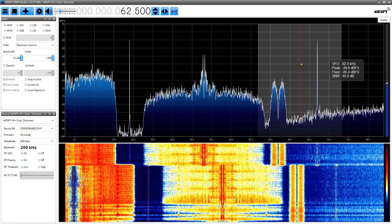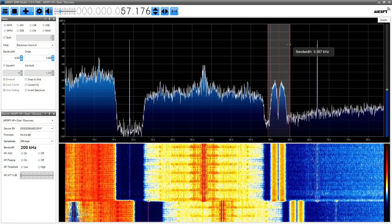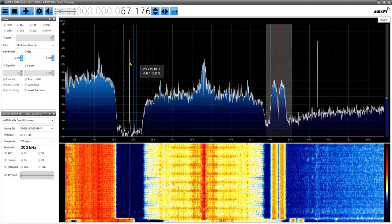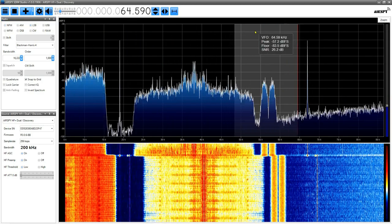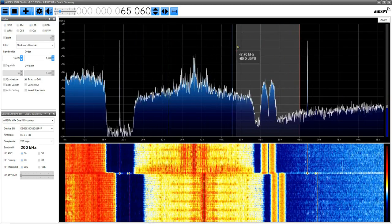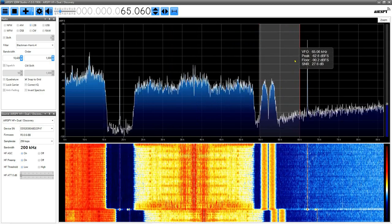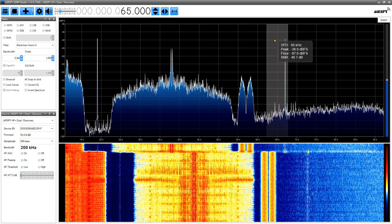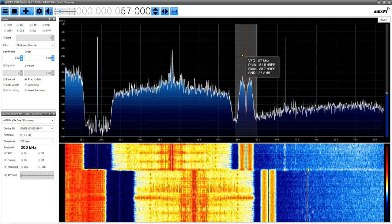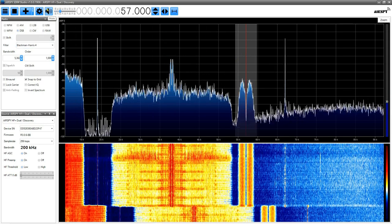You can tell that there's probably an easier way to do this, but yeah, let's go back to... okay, there it is. It's data, right? Pretty much can tell that.